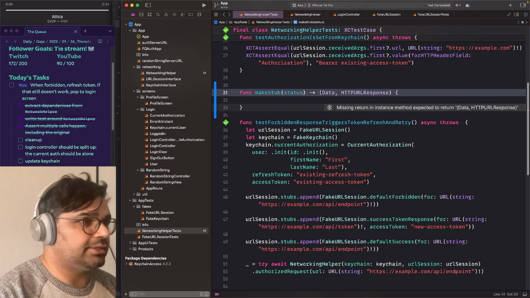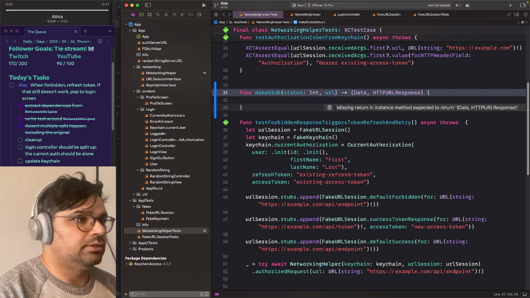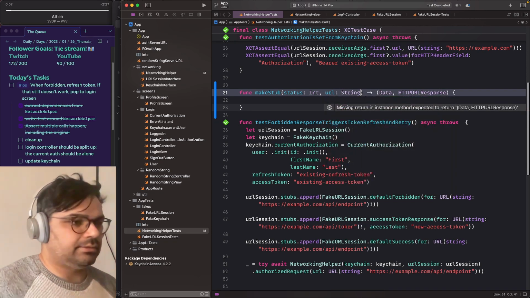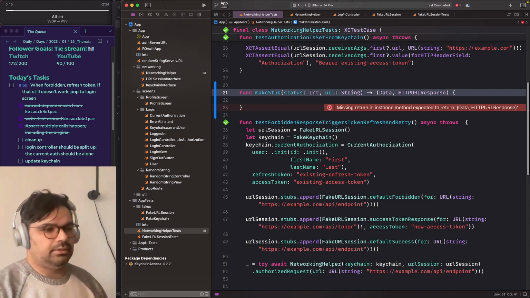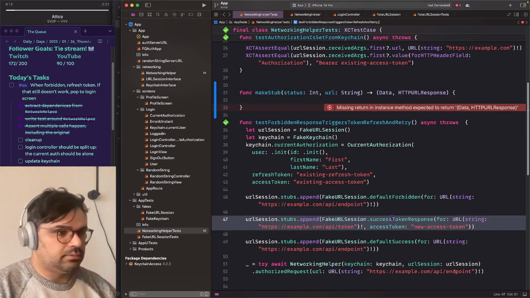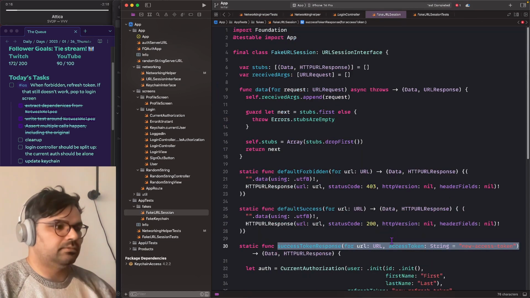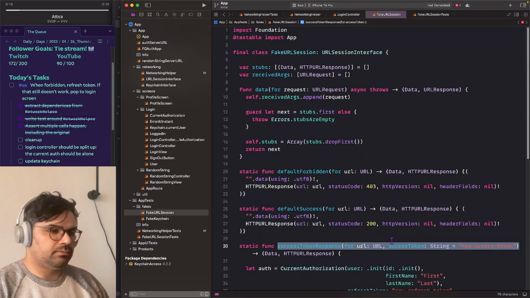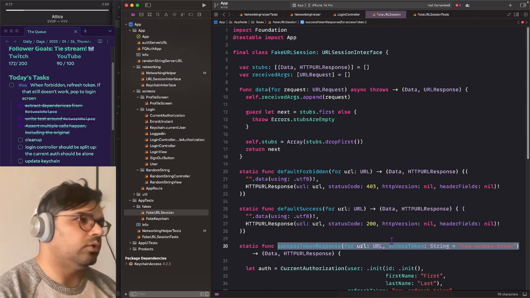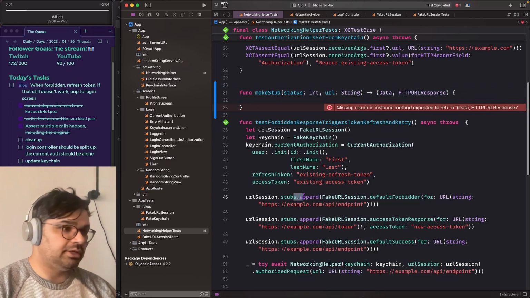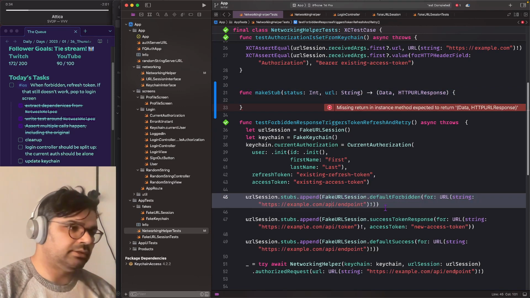Let's see, so status is an integer, URL can be a string, and or maybe this should be a function on URLSession, because then we have to append it here.